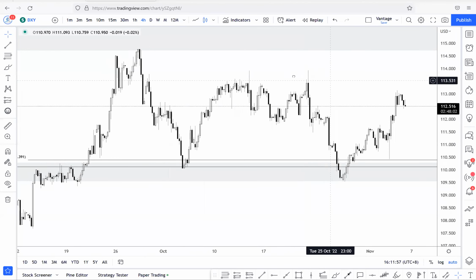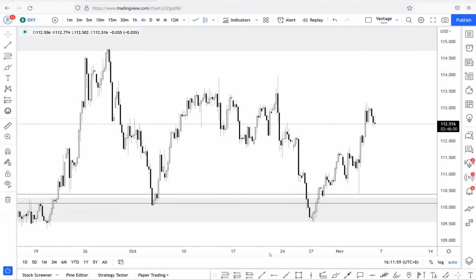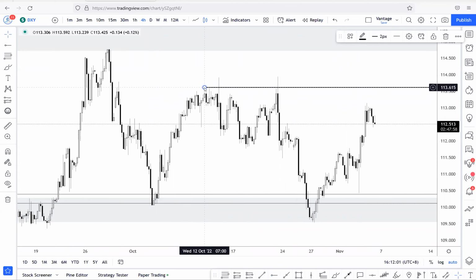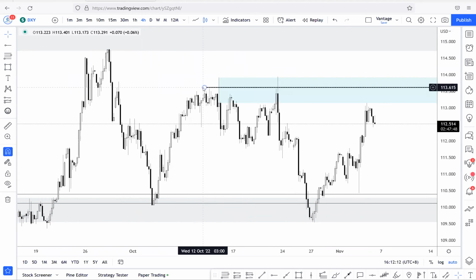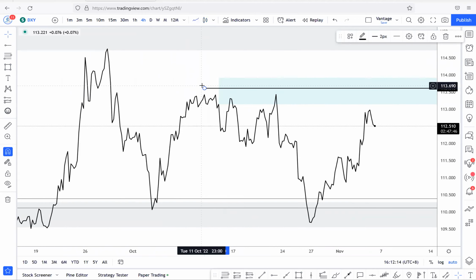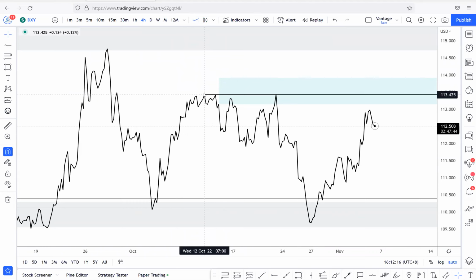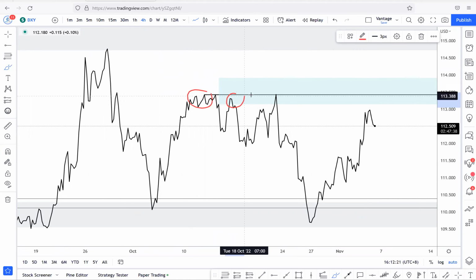So if I were to focus on this region, the most immediate resistance level we have is here. You can see this region. Again, it's more of a region instead of a specific area. This move over here, you can take the wick of this whole candle. So essentially the high, if you take a look at it in line chart, you can see these highs as well, which price came and tested multiple times here. You can see how prices interact with this region. So right now, this is the immediate resistance level that we have.